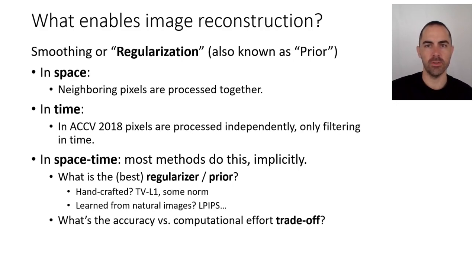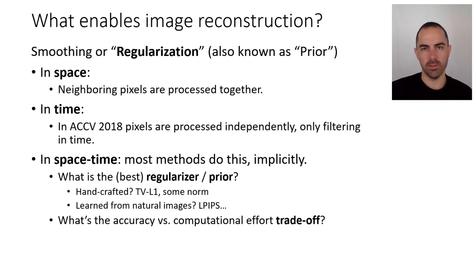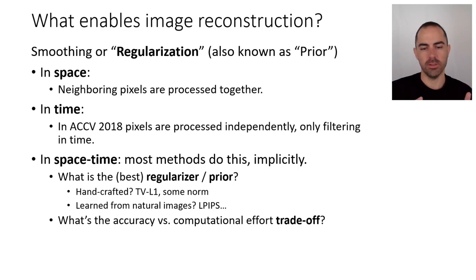The best regularizer depends on the criteria — there is not only one single criterion such as accuracy, but typically more than one. There is a trade-off: if you put more computational effort into reconstructing you will get better results, but on real or mobile hardware with limited resources you don't want to wait forever. This trade-off between accuracy and computational effort is typically not quantified across methods. For example, deep learning methods may require a lot of effort for training but not much for inference and are very accurate, whereas time filters are not as accurate but are very efficient.